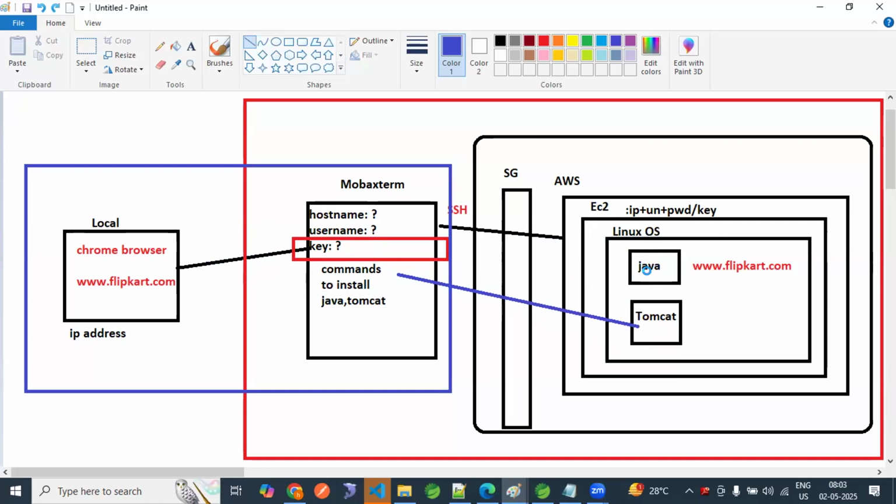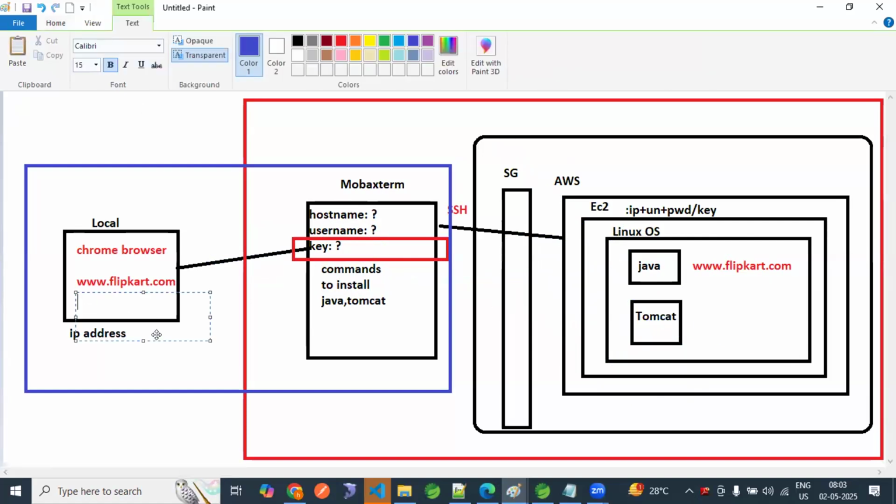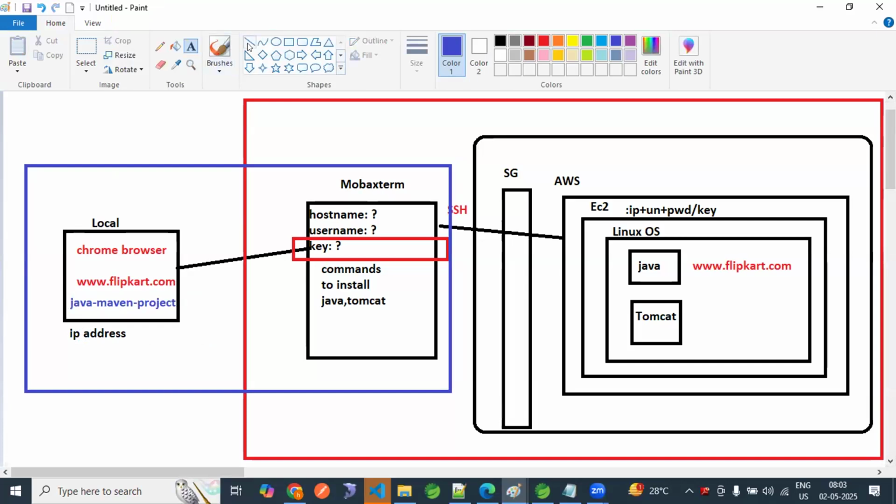Once Java and Tomcat are installed, we will deploy an application inside the Tomcat server. We are doing it manually. We will create one Java Maven project, some hello world program or some HTML page. Then we will create a war file of this.